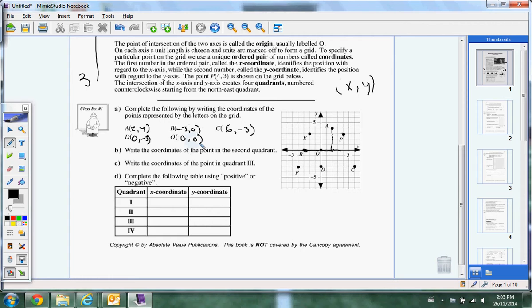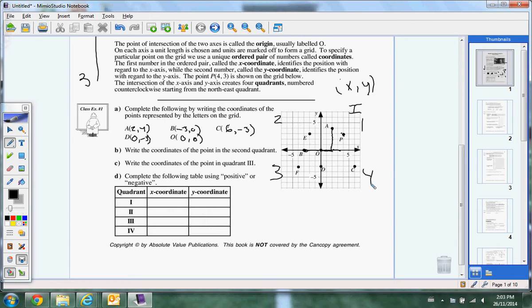In terms of quadrants, does anybody remember how quadrants are numbered? Counterclockwise, but where does it start? Top right. How can you remember that? Why is that an important section? Yeah, it's positive, positive. That's the section where everything is positive. This right here is your quadrant 1. They usually use Roman numerals, but you can just call it 1. This one's 2. I know you guys aren't very good at Roman numerals from that factoring practice. Then 3 and 4. So it goes counterclockwise: 1, 2, 3, and 4.